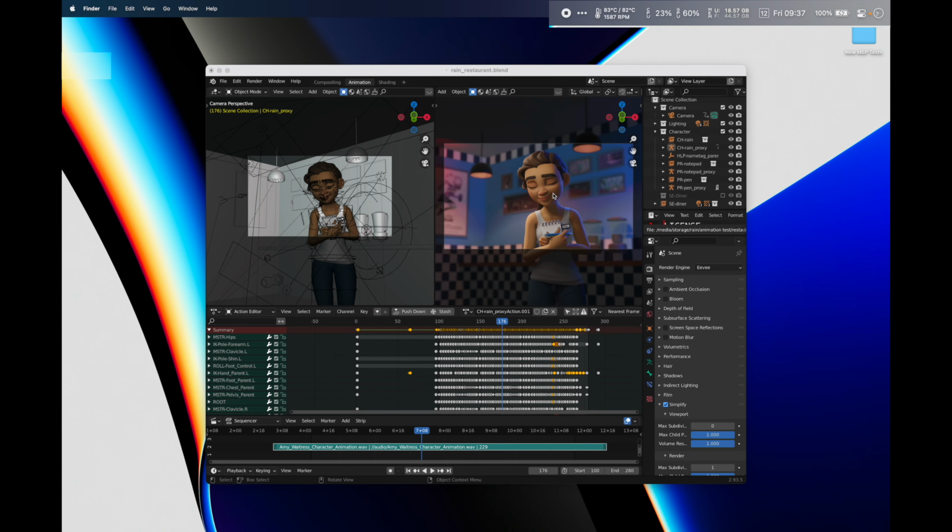What I wanted to have a look at is reducing the frame size of Blender, so there are fewer pixels to render. So let's see if that makes a difference.